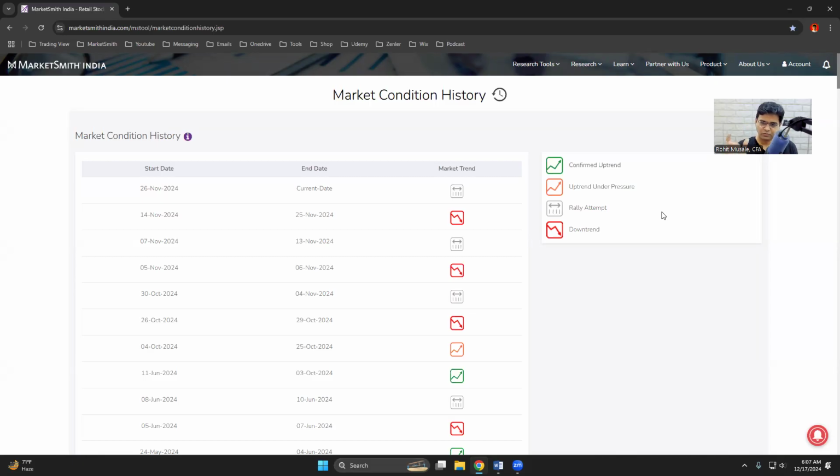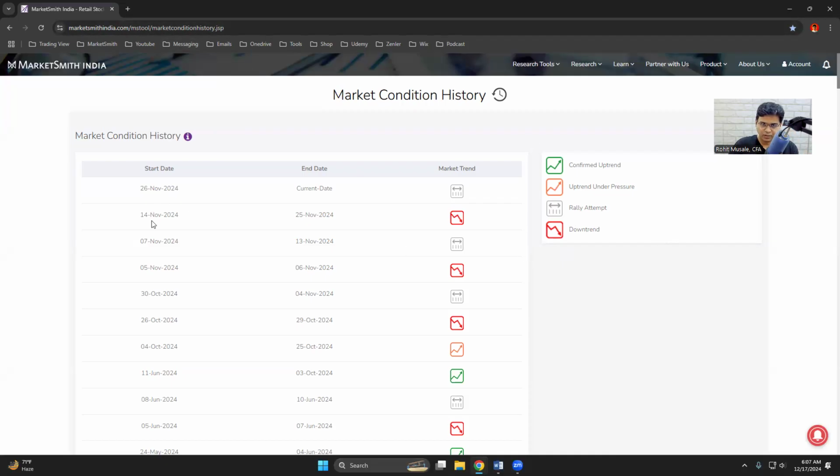Okay. So in the CAN SLIM method, the M stands for market condition. So you can read that book, market conditions chapter. But if you are trading in India, MarketSmith just gives it to you for free. Okay. This link is available to anyone. Even if somebody doesn't have a pro subscription, they can still access this link. Okay. It gives you the market conditions.